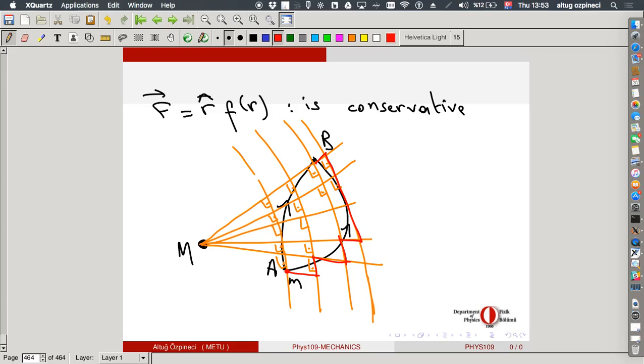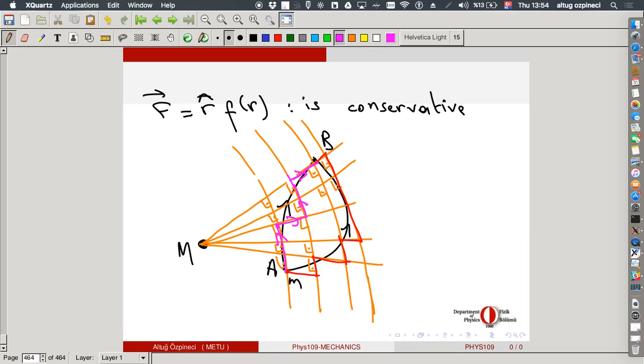Ideally, eventually we will take the limit that the angle between these radial lines is very small, and the difference in the radius of these concentric circles is also very small. So this broken curve will have many more steps, and in the limit that the difference in the radii of these two neighboring circles goes to 0, and this angle between these arcs goes to 0, this broken curve will overlap with our continuous path. So at least in that limit, the work done along this broken curve will be equal to the work done along this continuous path.